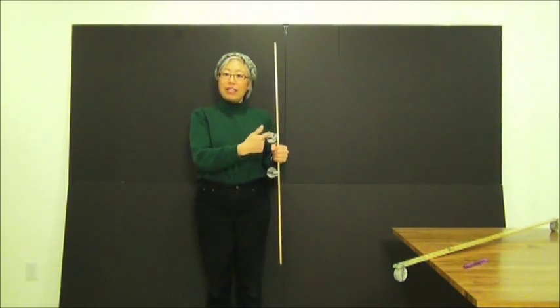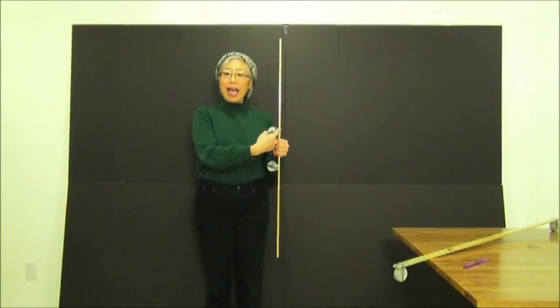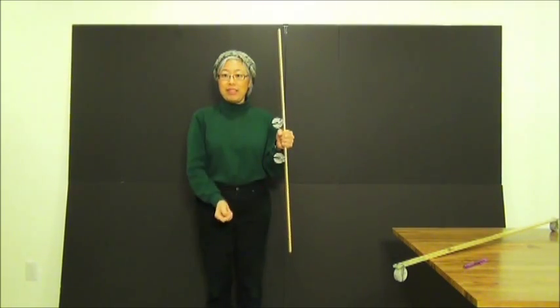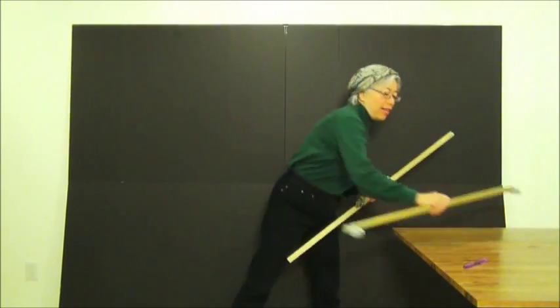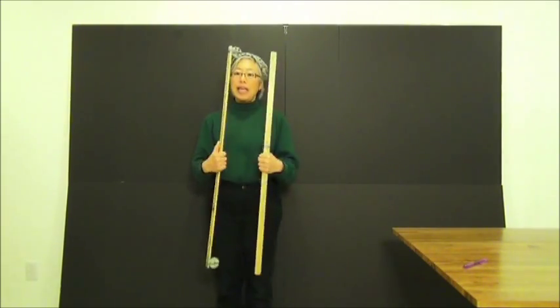So the r, the distance between the 200-gram weights and the axis are the same for both. Therefore, they have the same rotational inertia. They feel the same when rotated in such a way.